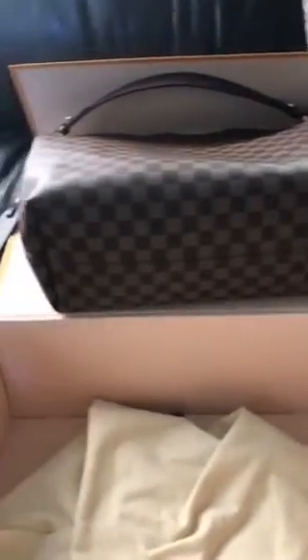The bottom is very durable. It is a hobo, so it does slouch a lot. I have a bag organizer in mine, but if you wanted the true hobo look, you could absolutely skip the organizer. Going to the interior — I'm going to pull my organizer out so I can review the bag. This is how the bag looks with the organizer in it: it keeps it kind of structured. The bottom's not slouching because the organizer is preventing that.